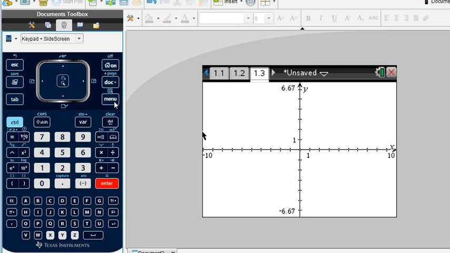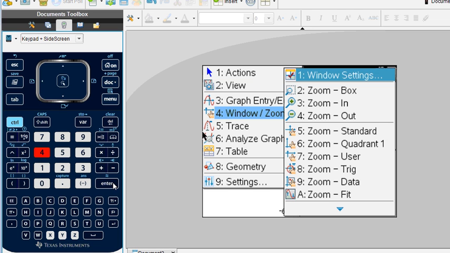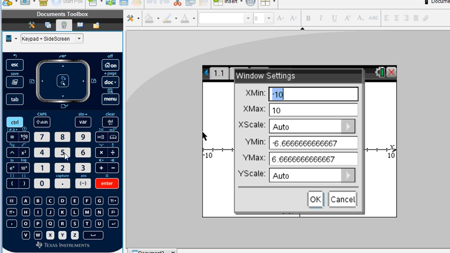So let's go to menu, window zoom, window settings. We're going to leave the x values the same, x minimum, x maximum. The y values we're going to change here. We're going to change the y minimum to negative 10, just so we can see the x-axis, and the y maximum will change to 100.